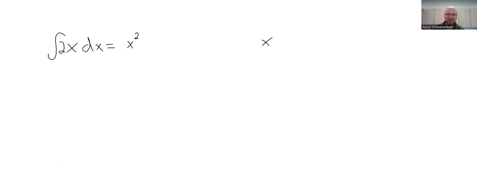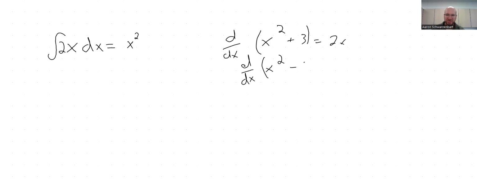So if I'm looking at derivatives, though, equals 2x. Oops, I should have parentheses around that. The derivative of x squared minus 17 also has a derivative of 2x. So x squared plus any constant is going to have a derivative of 2x. So when I do an integral, this is called an indefinite integral. We'll talk about what definite is in a second. We have to add this plus c.